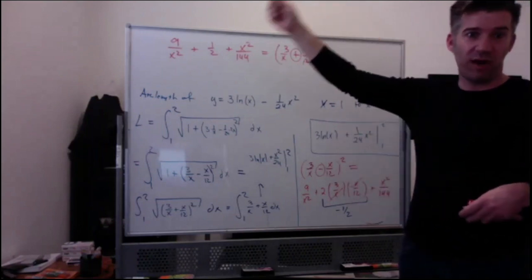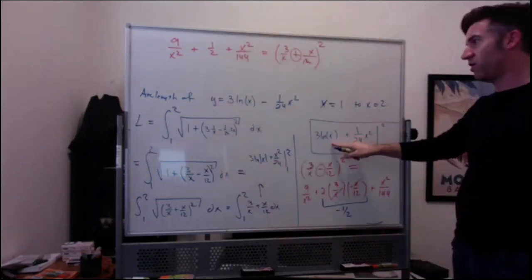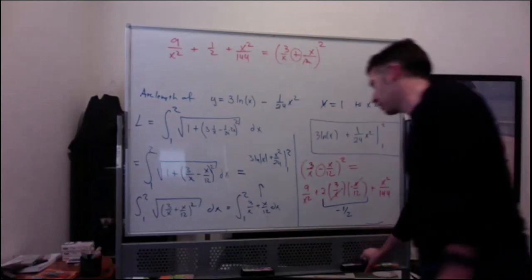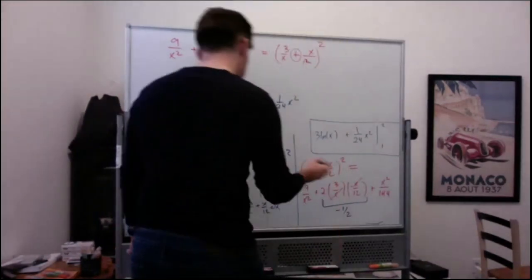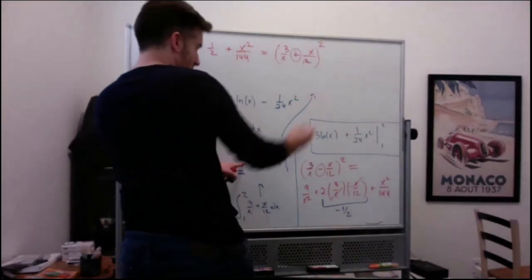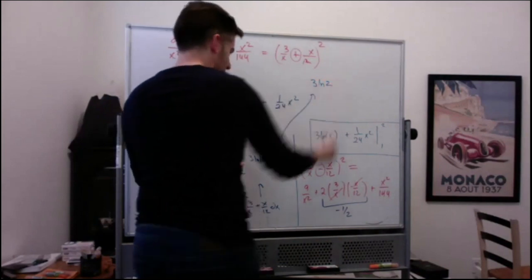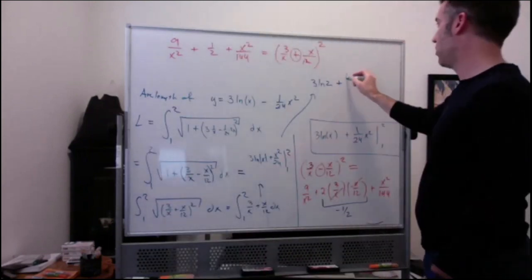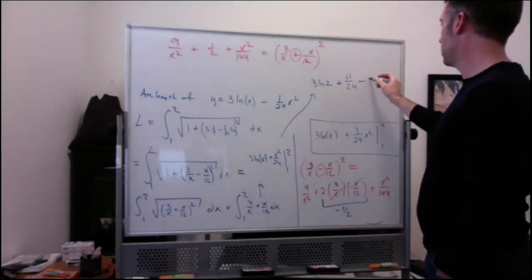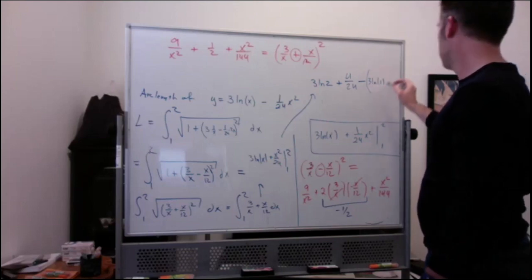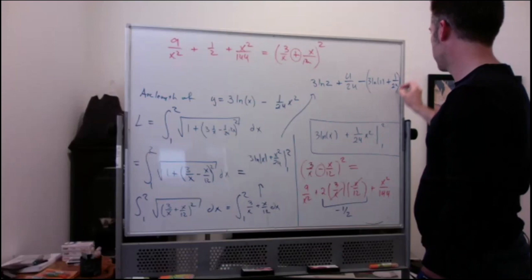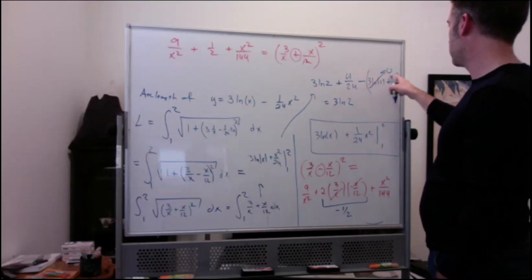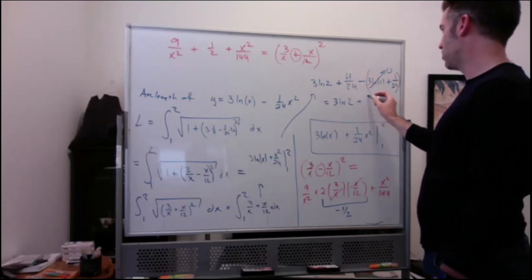You do this whole kind of process and you get back to essentially the function you started with, except the sign in the middle is changed. And then you plug in your limits of integration. So if we plug in our limits of integration to finish things off, we end up with 3 natural log of 2. I'm not writing the absolute value of 2 because the absolute value of 2 is 2. Plus 2 squared over 24 minus 3 natural log of 1 plus 1 squared over 24. Natural log of 1 is 0. This ends up being 3 natural log of 2. 4 minus 1 is 3 24ths, which is 1/8.